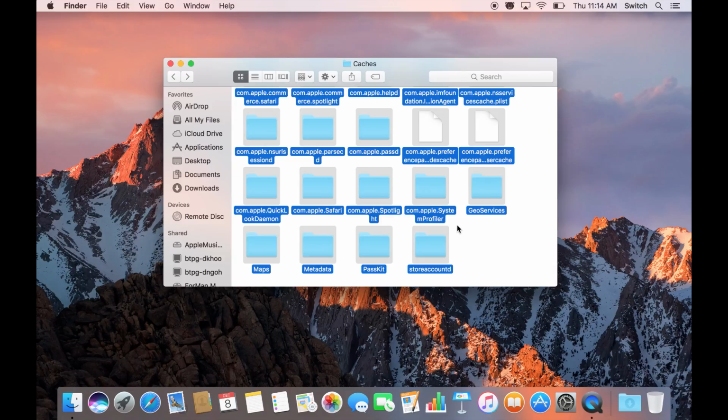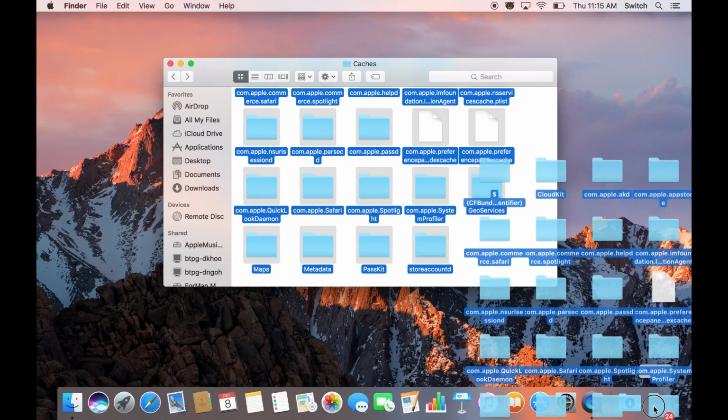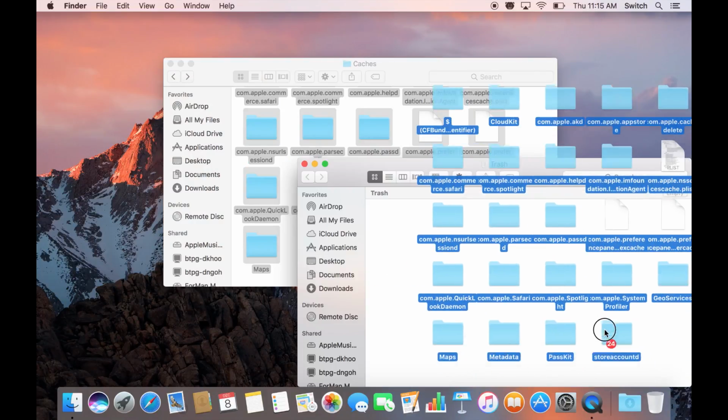This will force the application to create the cache again, but a new and clean one. In our case, we are trying to empty the rubbish. So, by clearing everything, you're forcing the application to regenerate, and if they are not being launched, you actually save space. You also remove any clutter that's stored from so many years of use of apps. So, what I'll do is I'll drag all of this from the cache to the trash.